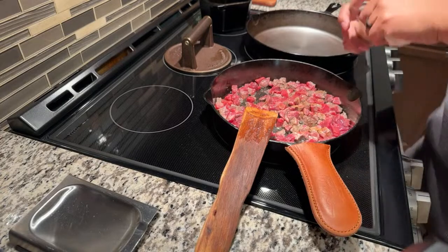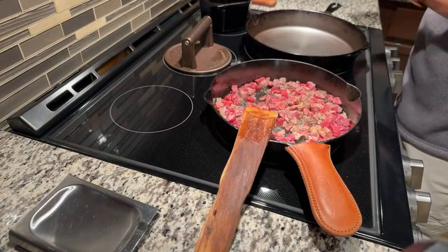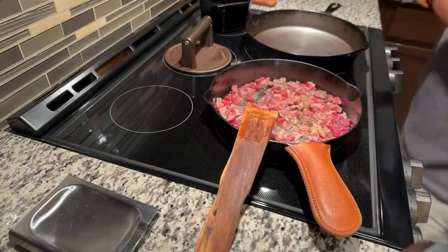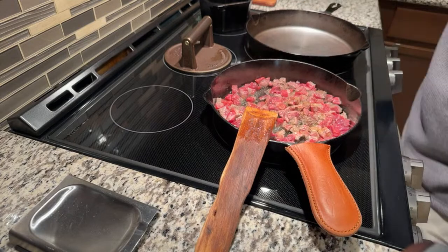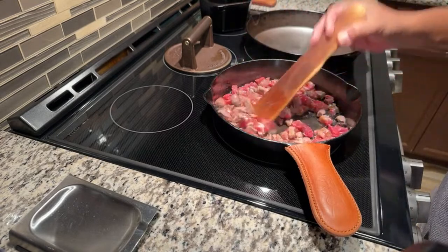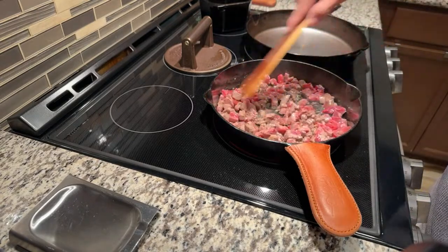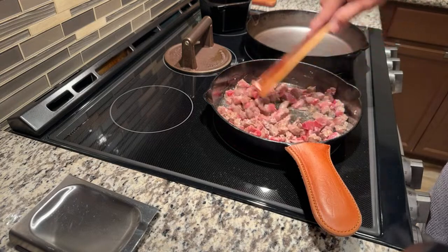We're gonna do a little bit of minced onion and also a little bit of garlic powder to give it some flavor. Add a little bit more oil, not too much, and we're gonna move that around. Oh, I think I need more heat. We're gonna crank up the heat to medium. That way I don't have almost a boiling of the meat. I want it to sear.